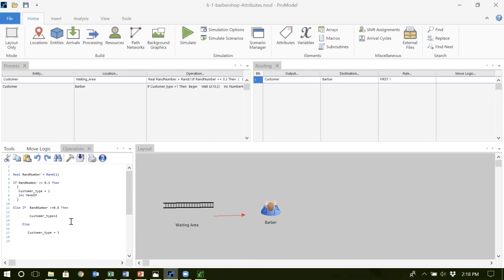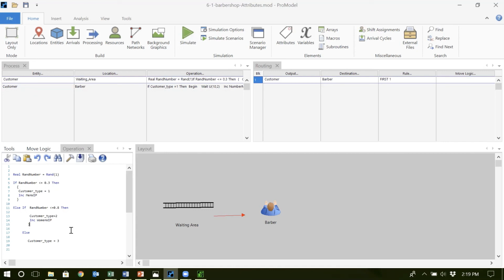How do I take care of the work in process for women? I come to the next line. If the random variable is less than 0.8, which means they are in that 50% of the pie, then I give the tag of 2 and I increase woman work in process.